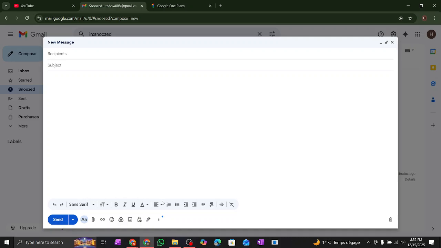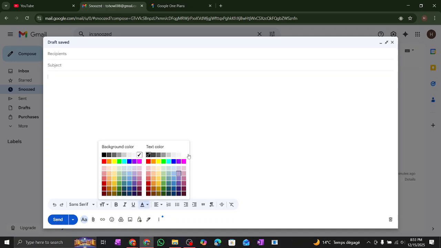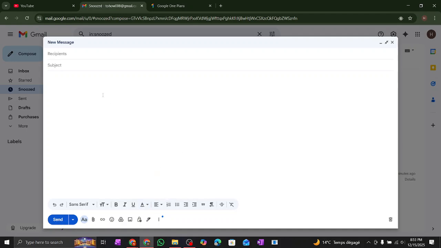Here you have many options for your text. There are many fonts here if you want to choose a certain font. These ones can be perfect for titles. There are many options here that you can use here if you would like your text to be underlined. For example, like this, you see this line. This one is very interesting. This one is for the background color, and this one is for the text color. Let's say, for example, you want your background color to be red and your text color to be yellow. Once you write, you're gonna see the exact colors that you have chosen.